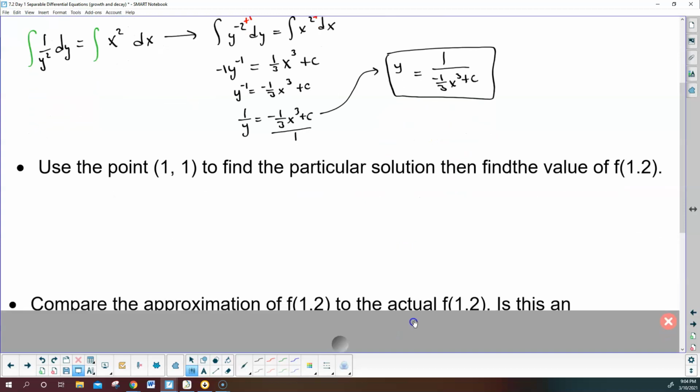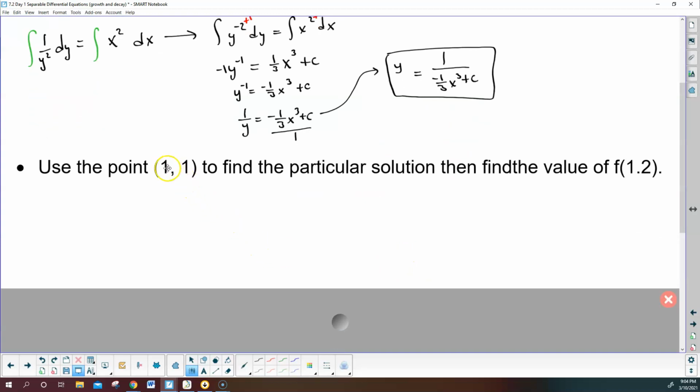But what if I then tell you that it has an initial condition at (1, 1)? Find the particular solution. So finding the particular solution is when we use the value that x is 1 and y is 1. Now we're going to find c. So all I'm going to do is plug in 1 for y, and then just work around algebraically until I find c.